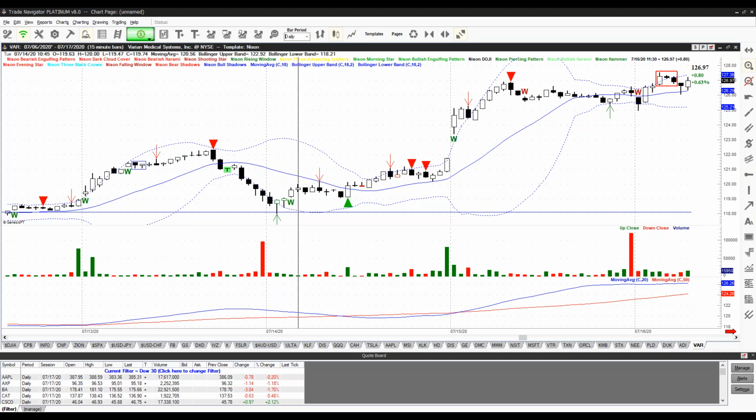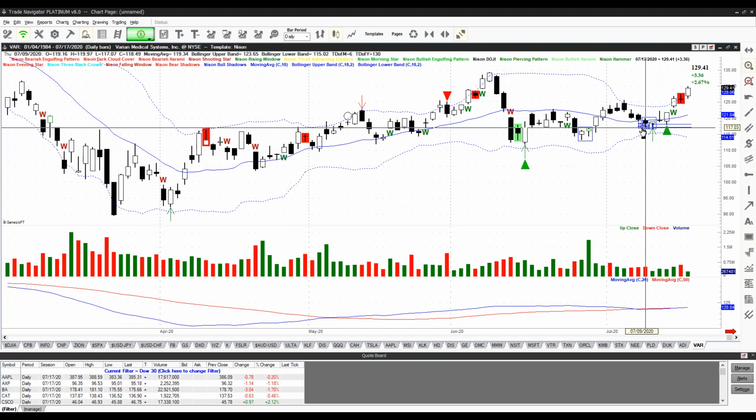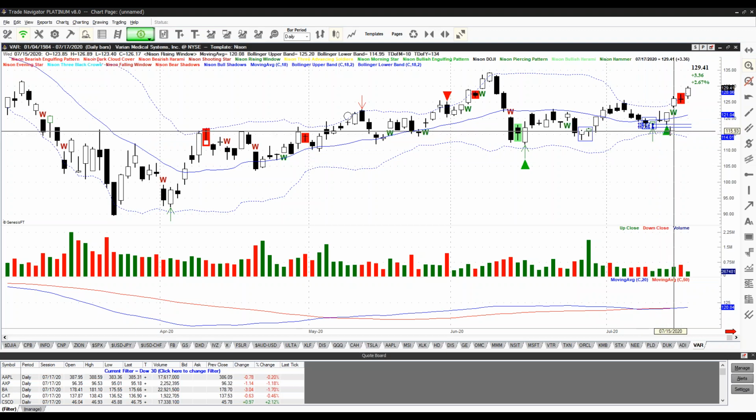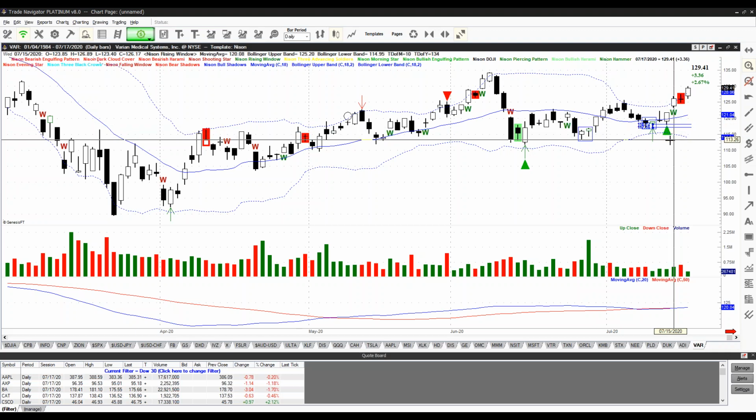Now, people ask me all the time, why would we look for a retest? Why wouldn't we just buy on the initial hammer? Well, the initial hammer had already made a move. It already moved up. What I'd like to do is get in at a lower point, which would reduce my risk. With lower risk, I have potential reward.